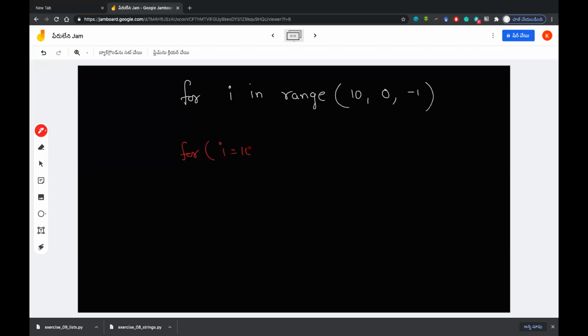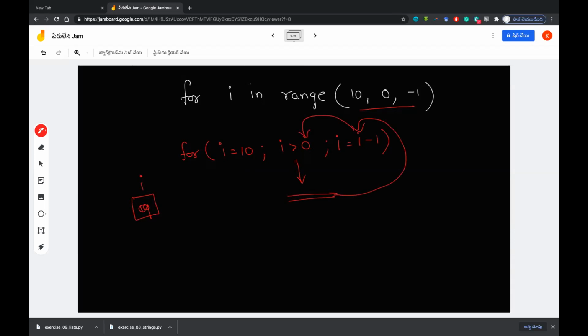for I is equal to 10, so we are including 10, I greater than 0. Okay, because we are giving minus 1, it auto-sets it. Actually, we need to write everything manually in C and C++, but it does everything automatically based on the values. What is the next one? It might be I is equal to I minus 1. So when I is 10, it will check whether it is greater than 0 or not, go inside, print something, come back, decrement I so it becomes 9, and check whether 9 is greater than 0 or not.